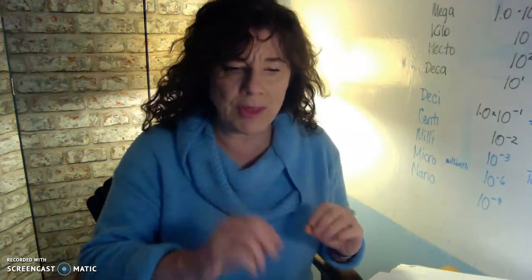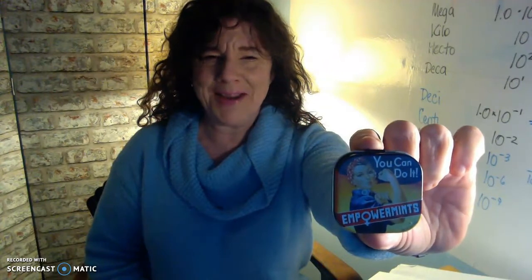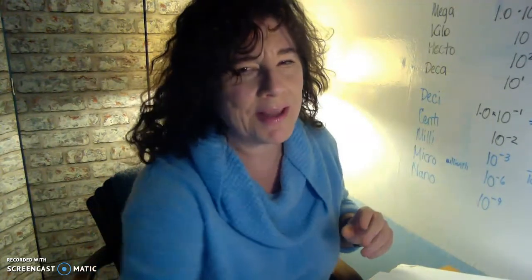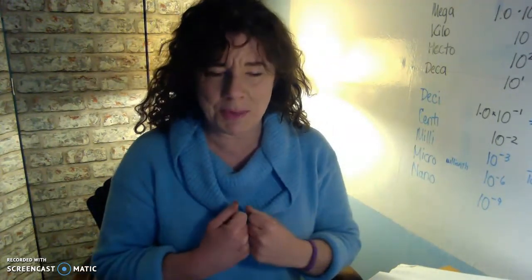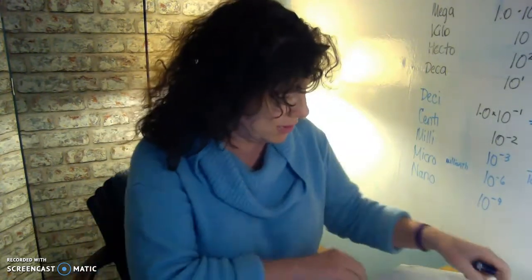I also wanted to show you one thing: to maintain some level of academic honesty, we have you pick out a trinket and then photograph your lab work with the trinket. It is your unique trinket. So I wanted to show you mine. Mine is the You Can Do It Empower Mints container that I have, and it sits right here, and when life gets rough, I look at that and I inhale some of those mints. And if I were handing in a laboratory report sheet, I would take this and put it down on a sheet of paper, and I would photograph it with my cell phone like that.